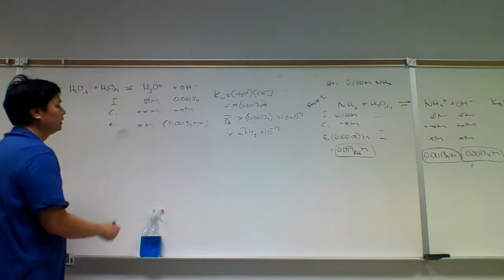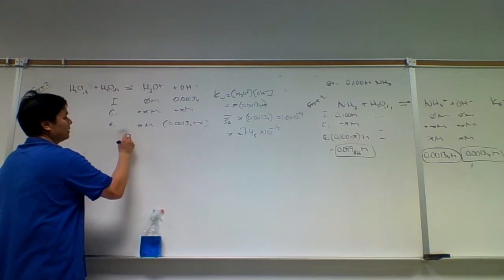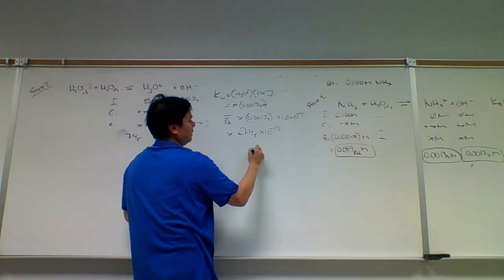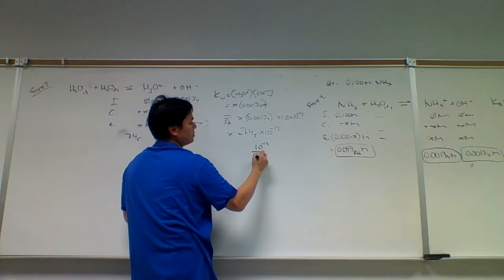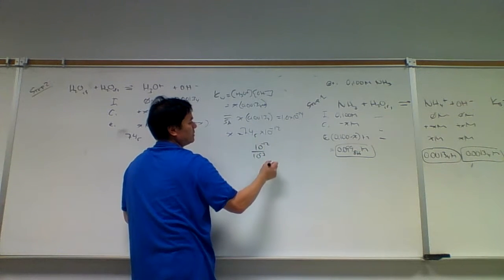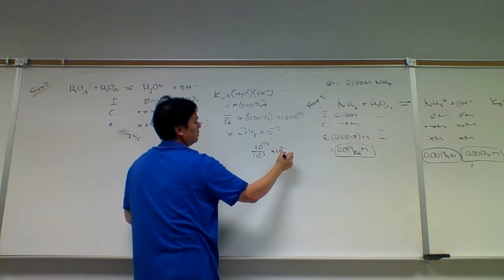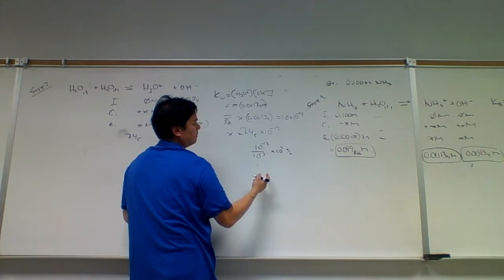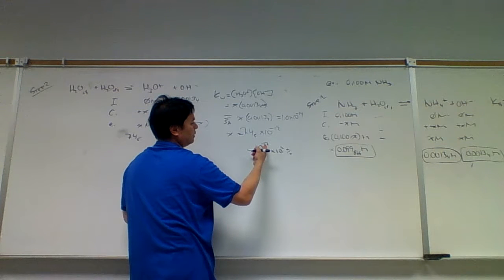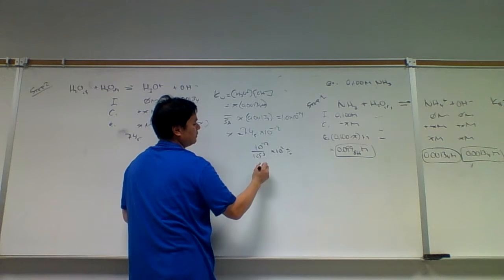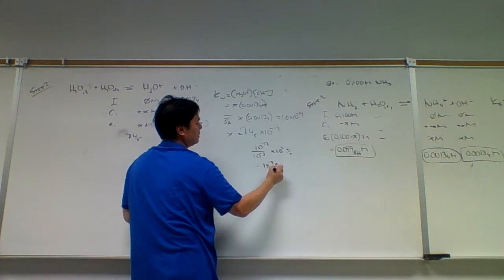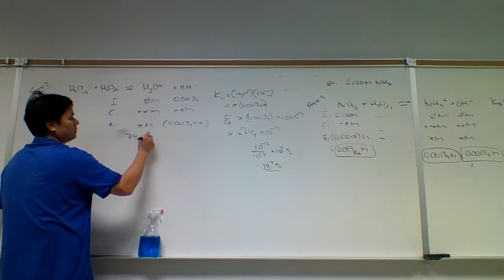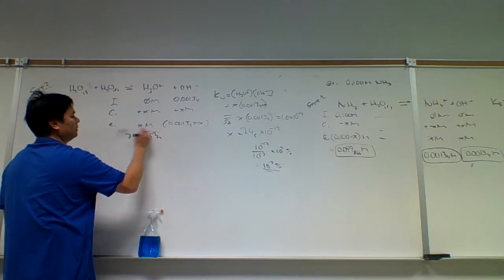All right, so I got 7.45 times 10 to the minus 12, which is fine. This is 10 to the minus 3, so the change is 10 to the minus 12. The initial is 10 to the minus 7, so the change is 10 to the minus 7 percent, no problem. So 7.45 times 10 to the minus 12 molar.